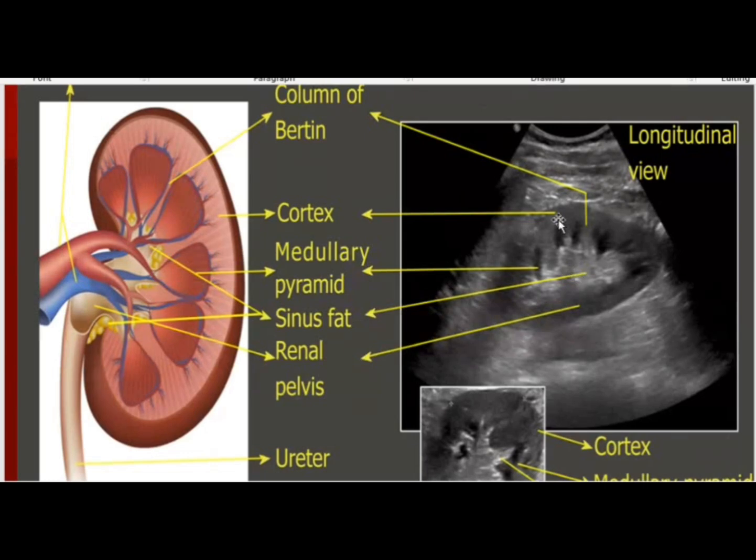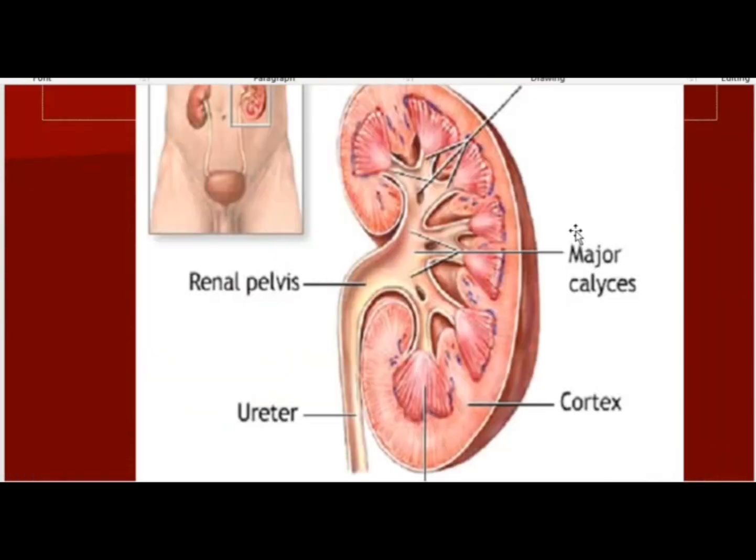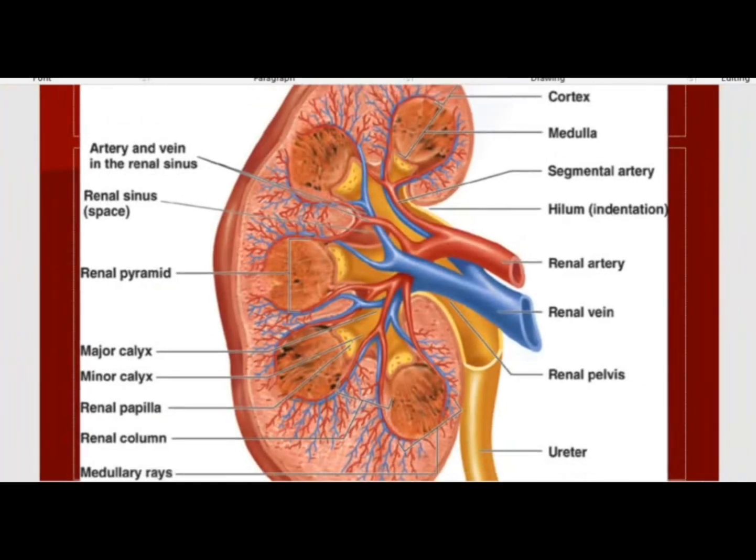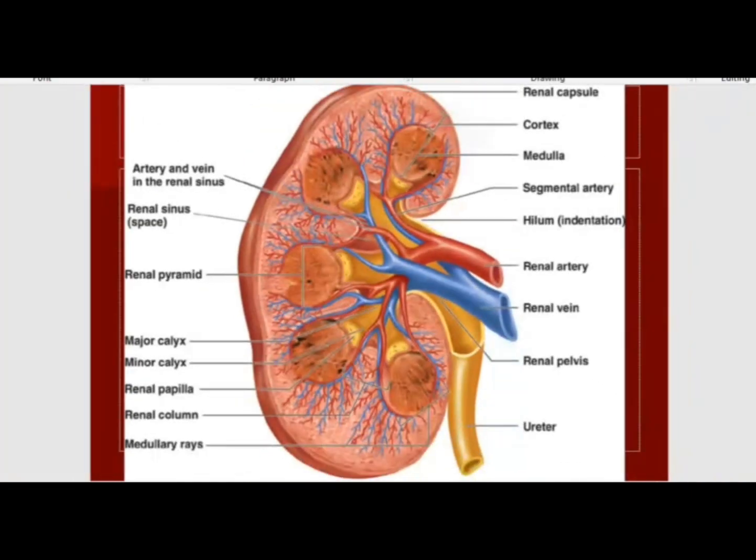And when you're doing your ultrasound, they tell you why this is dark, why this is bright, why this is intermediate. Don't worry about it. But the structure is outlined. The cortex, the columns of Bertin, in between them you have the medullary pyramids, and this is the region which has the minor and major calyces. It's so bright because in between them there is some fat. So this internal structure of the kidney is very, very important, even in making a diagnosis of pathologies.